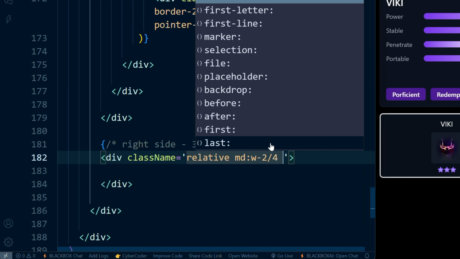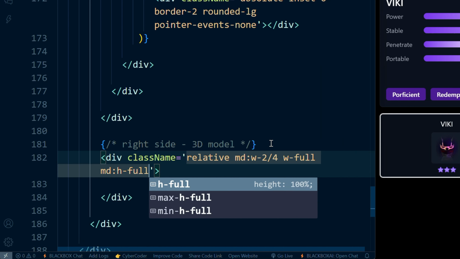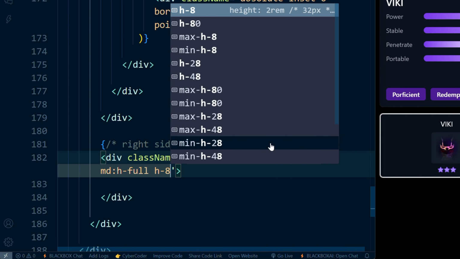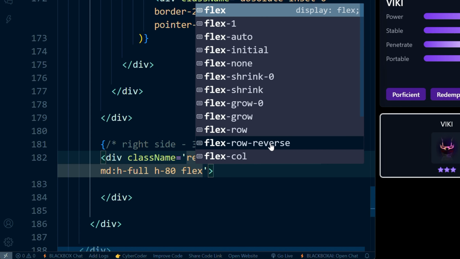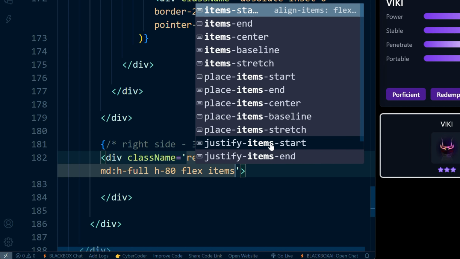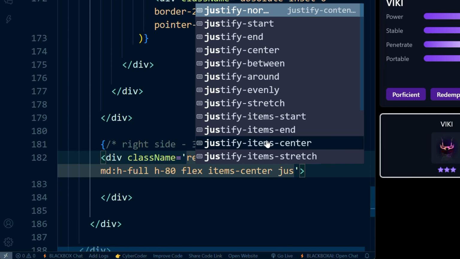This makes the right section take up half the width of the container. w-full on small screens, it takes up the full width. md:h-full on larger screens, we want this to stretch to full height. h-80 on smaller screens, we give it a fixed height of 80 units. flex items-center justify-center. This centers anything we put inside both vertically and horizontally, making it perfect for a slider or animated visual. overflow-hidden.